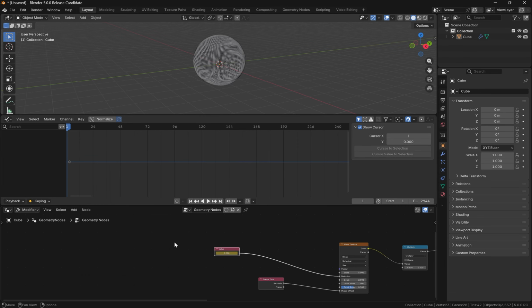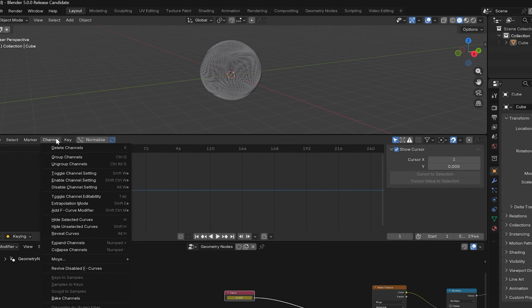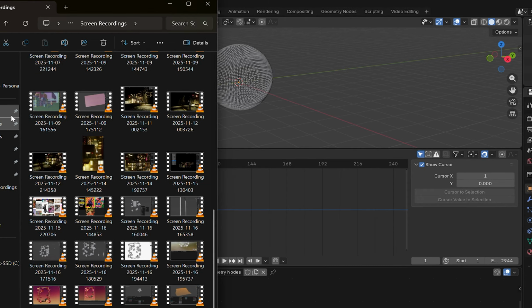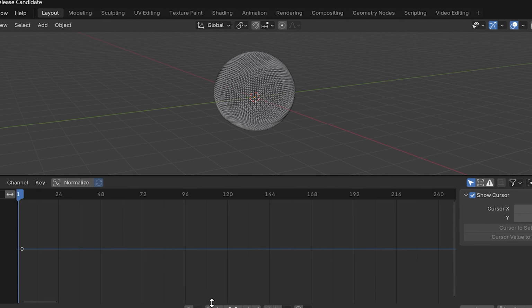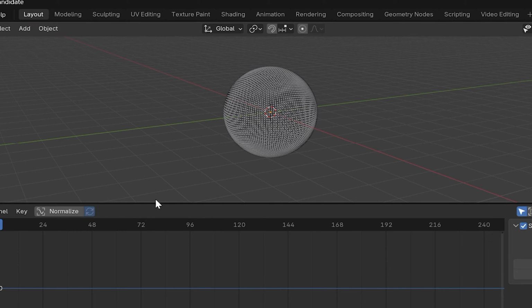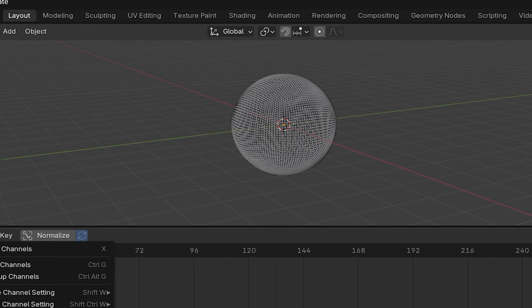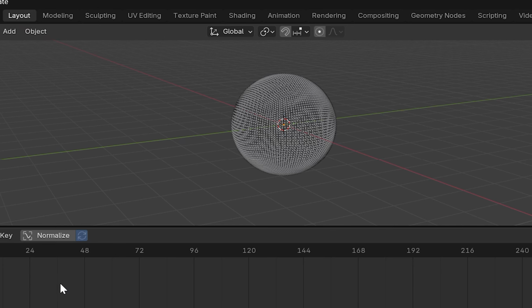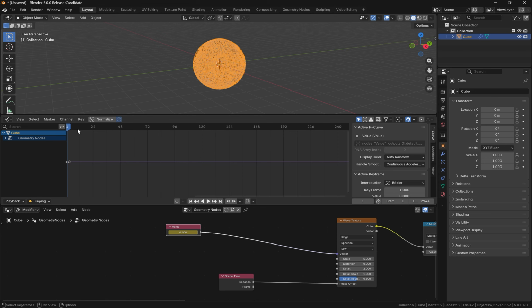Hover over it, click I, and watch me struggle as I try to figure out why is it that I cannot make the sound to the animation yet. I forgot to select the object.